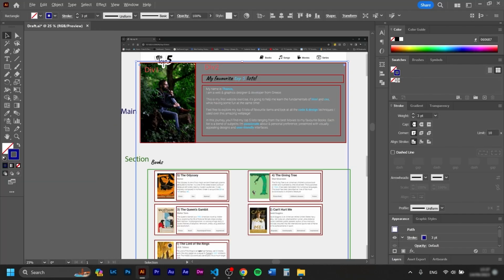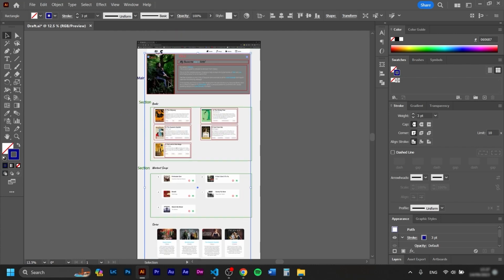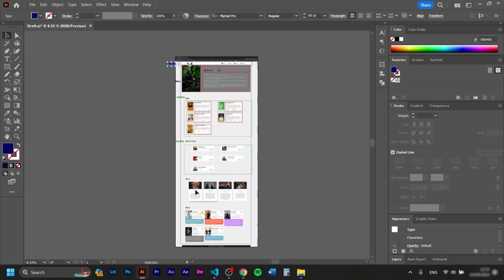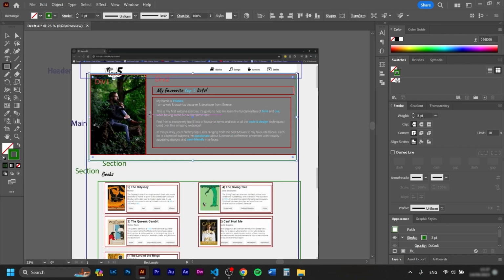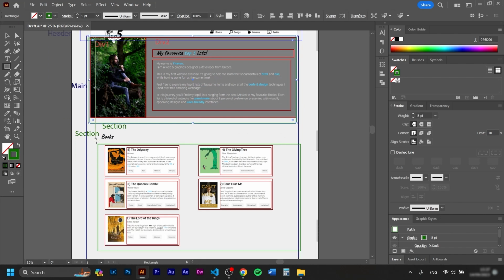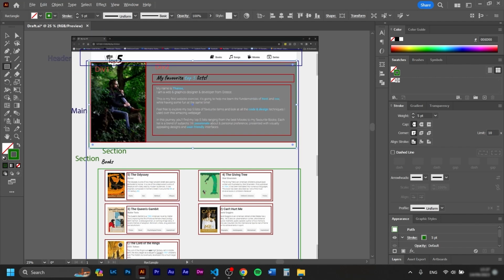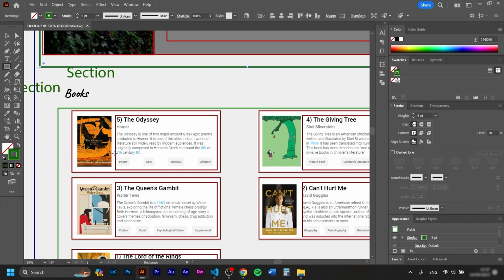So main, we can use only one, and it's going to be the main content of our page. Then we'll have another one up here that's gonna be the header. So the top is gonna be the header, the in between is gonna be the main, and down there we're gonna have the footer, and all the other divisions we have, like this landing screen or the books or the songs, are gonna be sections, and inside the sections then we're gonna have some divs, of course, that we don't name them something very special.